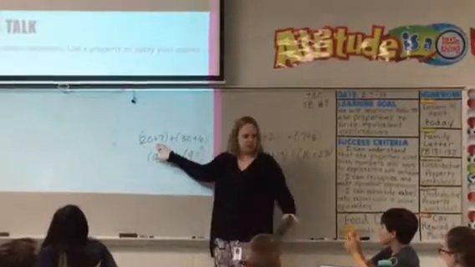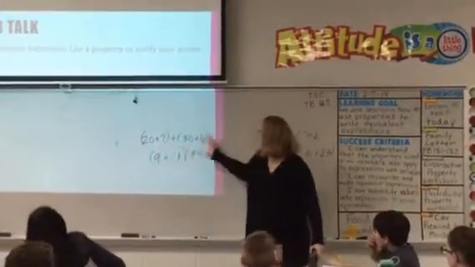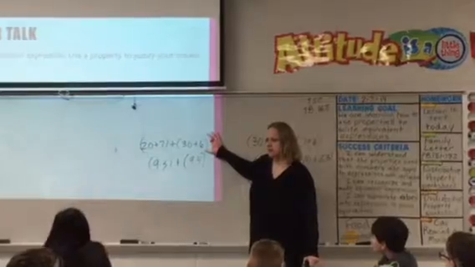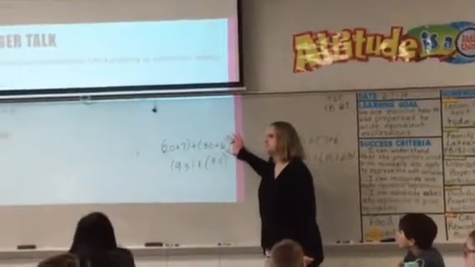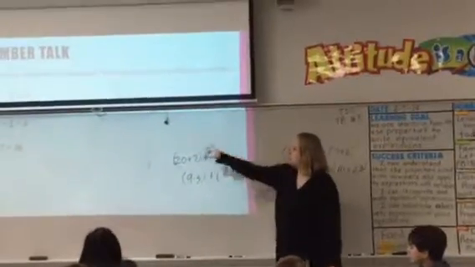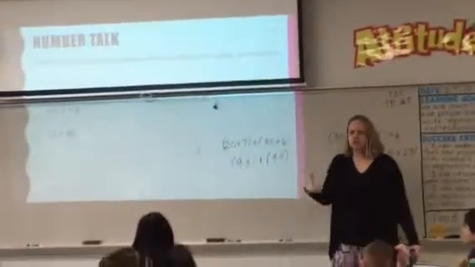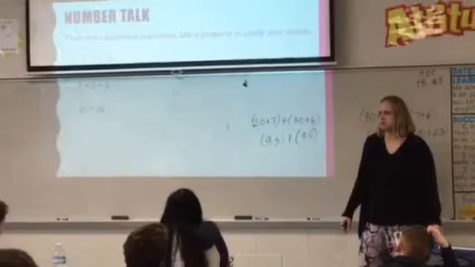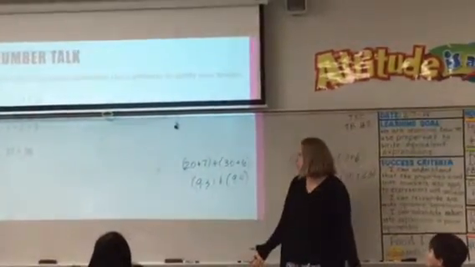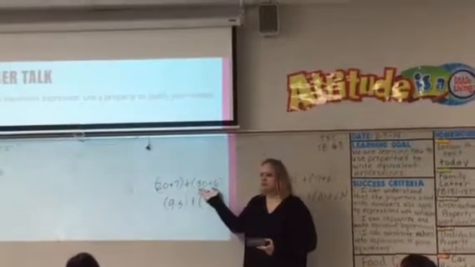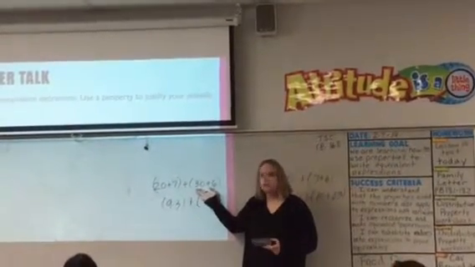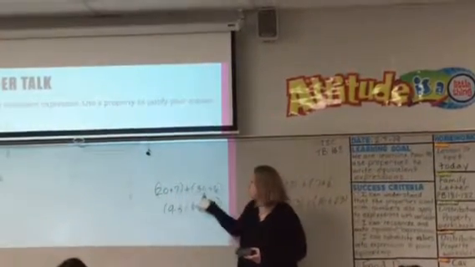20 plus 7. Justice, was this you? What did he do here? Grant? He added more. Yeah, we started with 2 terms. What's the point of writing equivalent expressions? Make it simpler. Now, does this maybe make it a little bit easier to add in your head? Yeah. He found a multiple of 10.